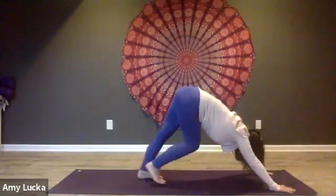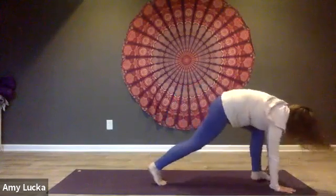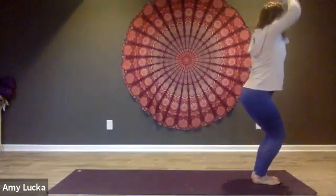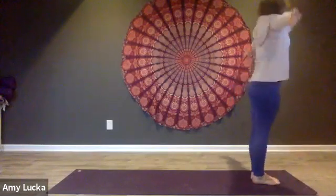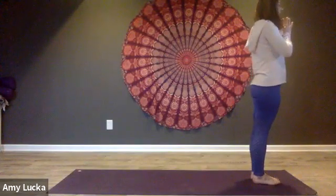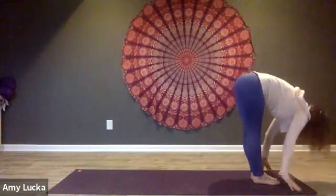Gaze between the hands, step or walk, halfway lift. Exhale, fold. Inhale, reach into chair. Exhale, fold. Inhale, reach. Exhale, hands to heart.